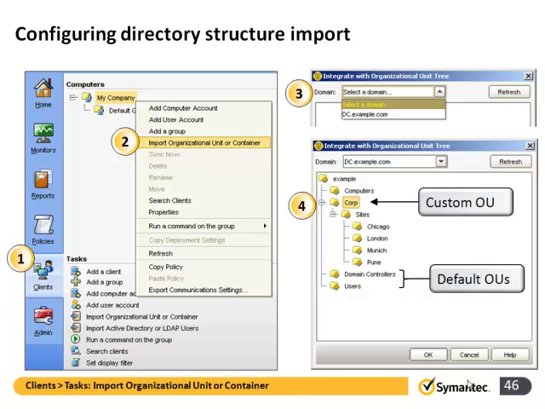Now we can go across to our clients page, specify our group, and specify to import the organizational unit or container that we wish to fulfill below that specified group. So here we've chosen My Company, and we're going to import the OU highlighted in step 4 into that subgroup structure.